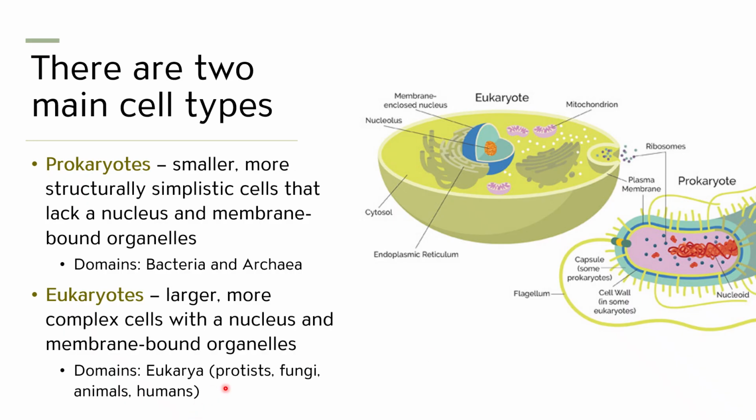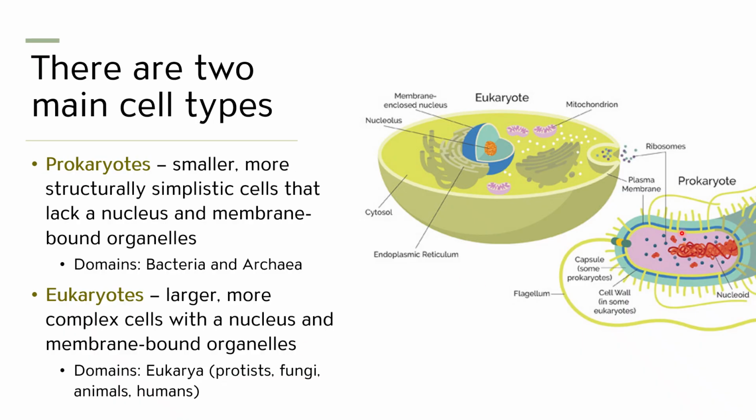And then eukaryotes, excuse me, are larger and much more complex because they have all those compartmentalizations occurring in there, those membrane-bound organelles, and one of those membrane-bound organelles happens to be a nucleus. So the main difference is eukaryotes have a nucleus, hence "true nucleus" versus "before the nucleus," and they also have those membrane-bound organelles. So prokaryotes make up two different domains, bacteria and archaea, which I'll get into in a moment, whereas eukaryotes only make up one domain of life, which is eukarya.